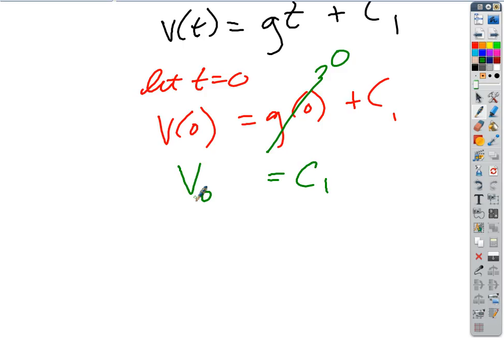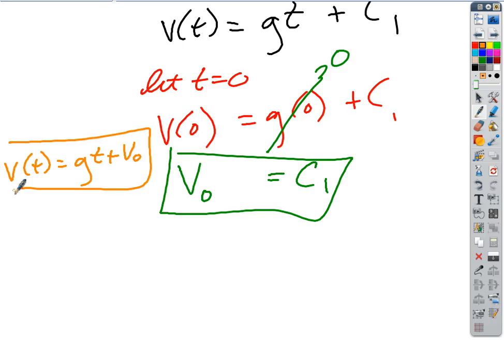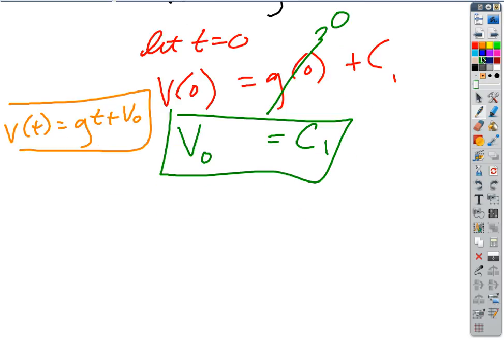Okay, so there's our first constant that we've solved for. But we're not all the way there. We got a good equation for velocity. Now we know that v of t equals gt plus v naught. There's one of your kinematic equations, right? But what about position? If we want to get position, well, velocity equals the derivative of position with respect to time, right? So we know that v of t equals ds dt, where s is position, let's say.